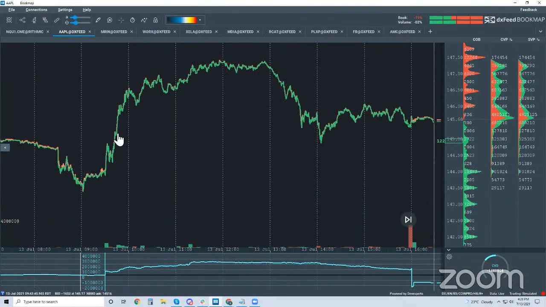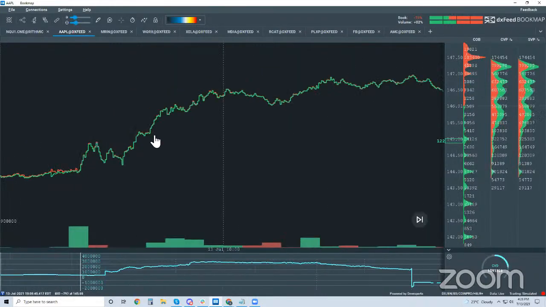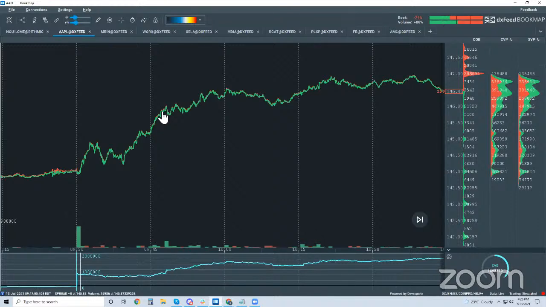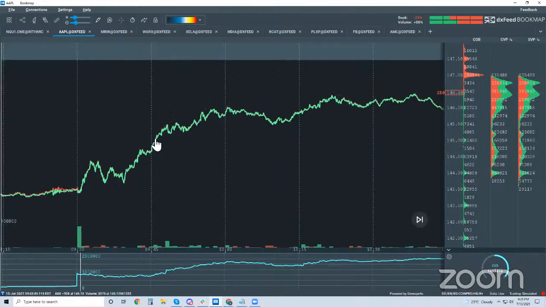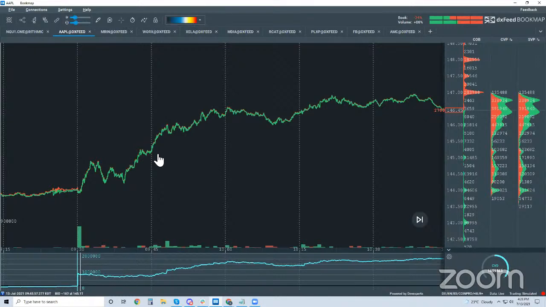See this little area right here where it broke the high of the pre-market. It went sideways for a little bit, or pulled back a little bit, and then it broke out. So understanding the context of the volume and liquidity within these areas, with the price structure created by best bid and offer, gives you an edge here. It broke out from this area, but it wasn't so decisive until you see volume come in around this area here. Once you see that volume come in and it starts to reach for higher liquidity, that's when you get these insights. It's not going to be in your candlestick chart.